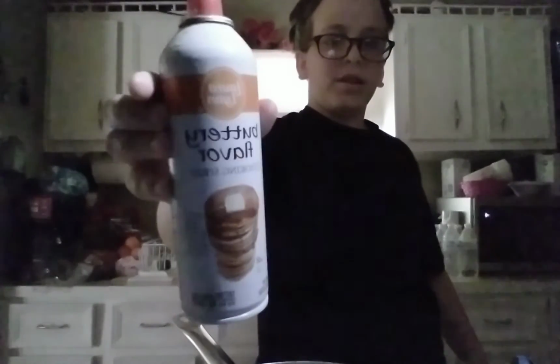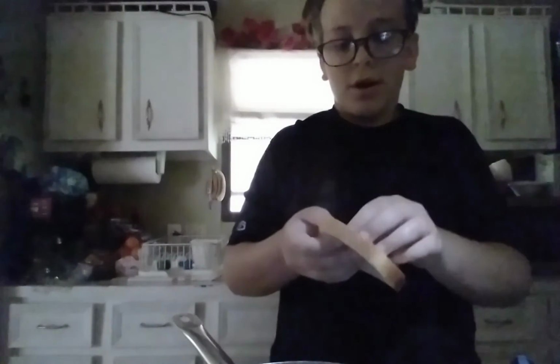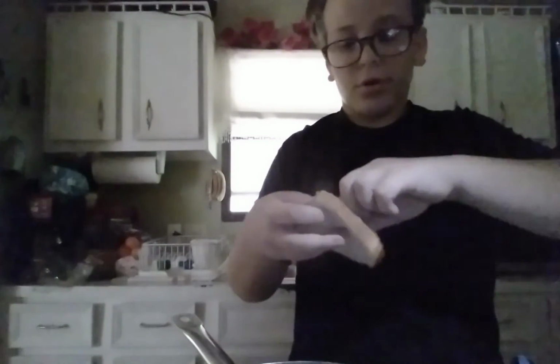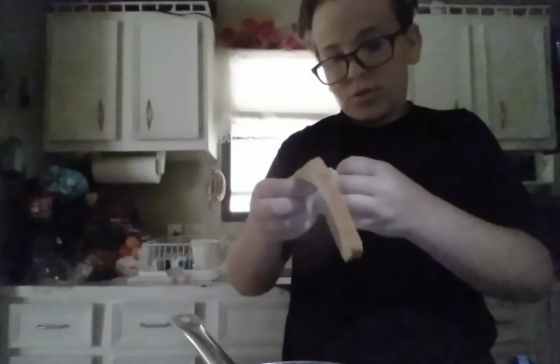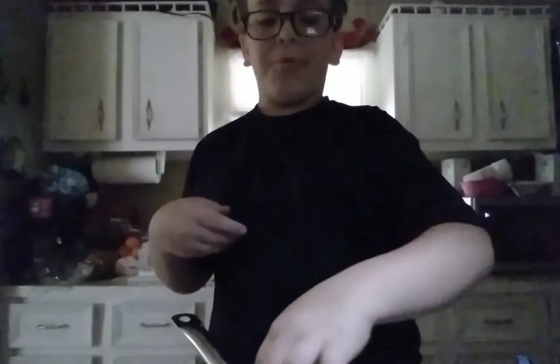First things first, you're going to spray it down with something like this: olive oil, butter, something like that. And then to make the side part, the bread, take a slice of bread and make a circle in the bread, or just make a hole. You could eat this part. Slap that right there, push it down a little.